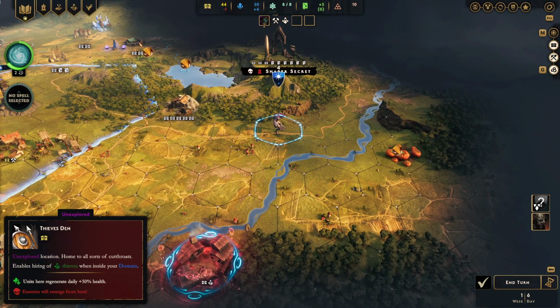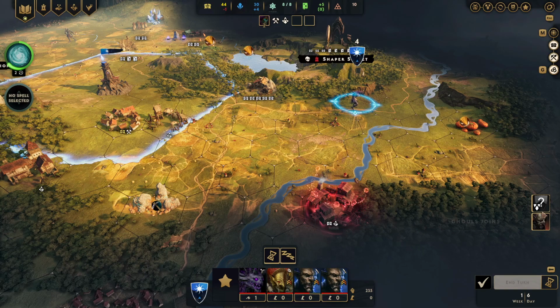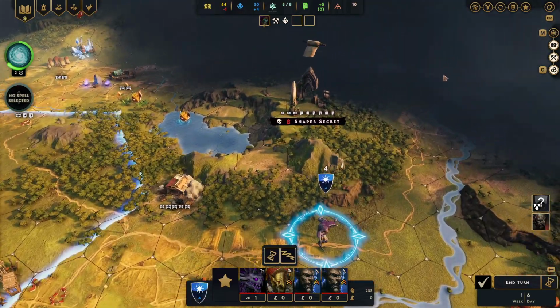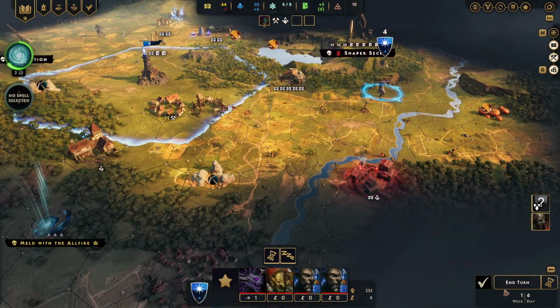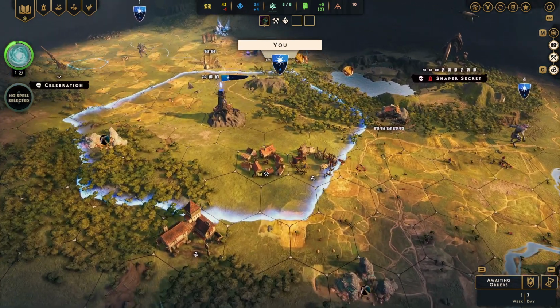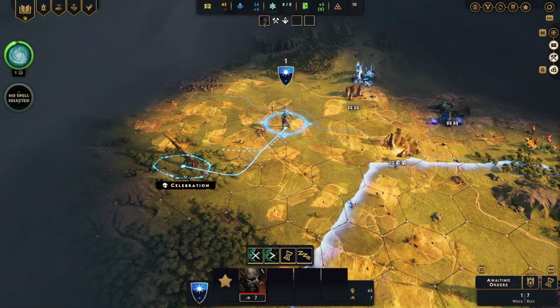Remember that for later. And there's a thieves' den here. Enables hiring of thieves. Reputation with undiscovered faction changed. I'm going to guess that's the village over here. At least it's normally over there. Nothing wibbly happened?